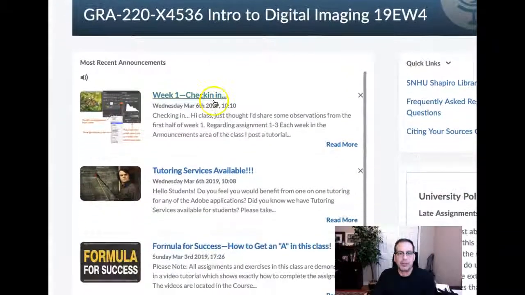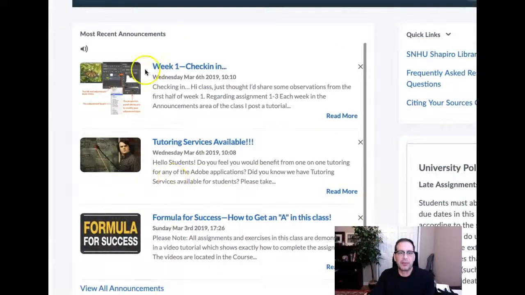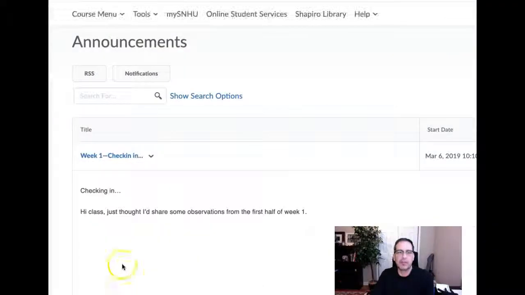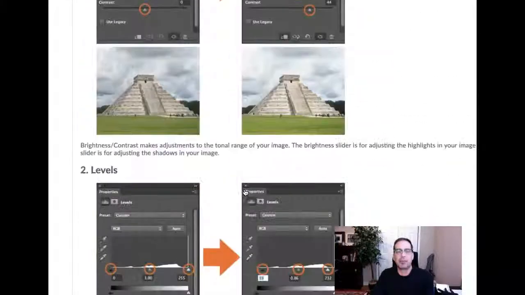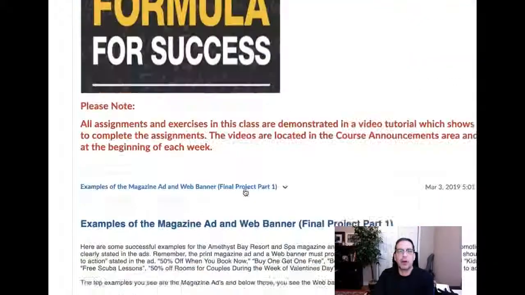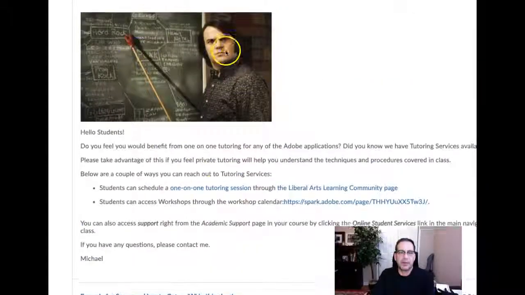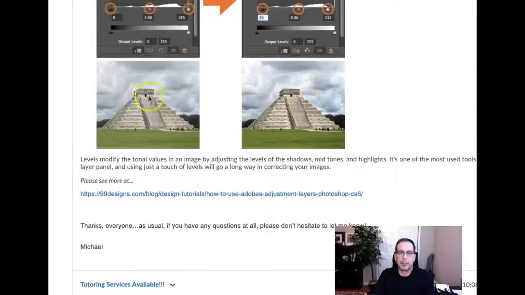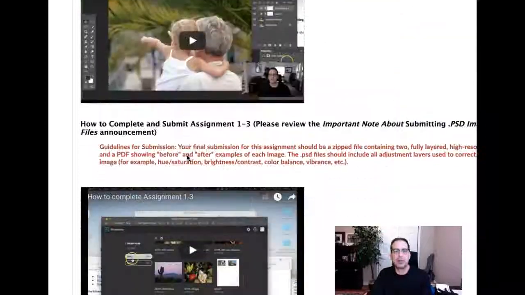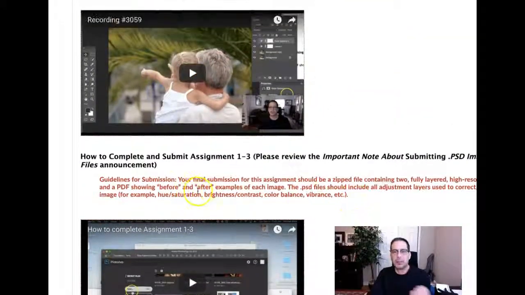Okay, when you open up, you just see the last 3 announcements, right? Which is great, but I recommend that you just pop that open, view all announcements, and just leave this. That way you have a bird's eye view of what's going on in the class from beginning to end. So if you're in this area right here, for example, and you say, oh, wait a second, I remember there was a tutorial, you can just scroll right down and get to that tutorial to access the pertinent information.